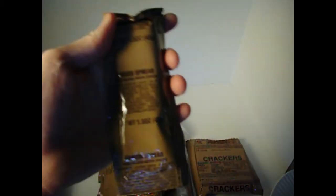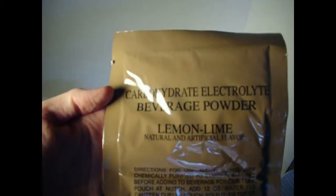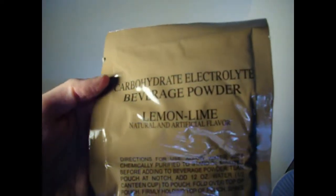And where's our good old buddy? Hey, there he is. It's G. Schultz. We've got a hot beverage bag, so that probably means there's coffee. I'm really excited about that. Cheese spread. I gotta confess, I'm not that excited about cheese spread. I could take it or leave it. We've got a carbohydrate electrolyte beverage powder, lemon lime. We've got nut raisin mix.